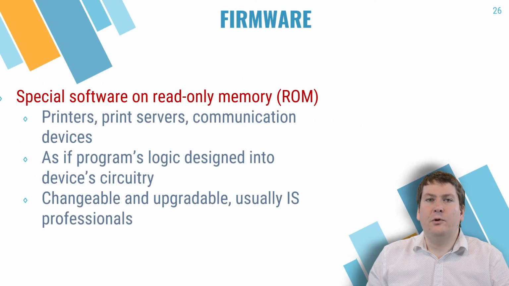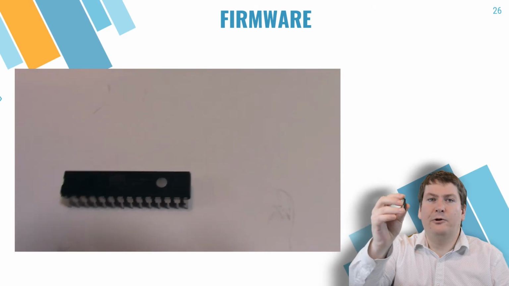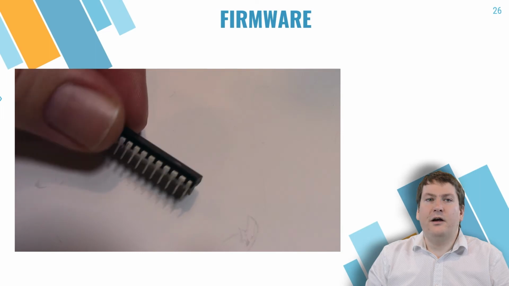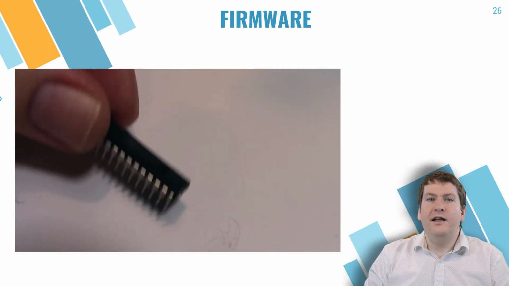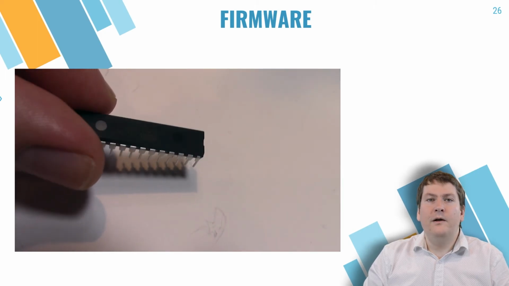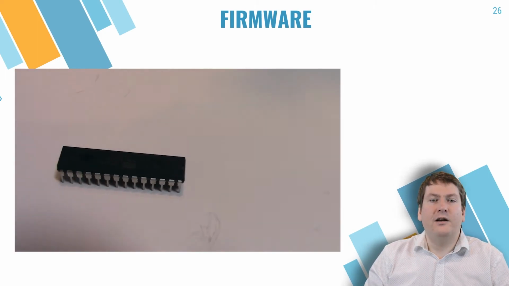Another type of software we should mention is firmware. This software is not installed on a hard drive or solid-state drive, but in a microcontroller's read-only memory, also called ROM. I have here an example of a programmable microcontroller, in this case an ATmega, and one or more of these would be soldered into a circuit on your device and handle simple tasks such as sending the correct IR code on a remote control, or keeping your refrigerator at the correct temperature.